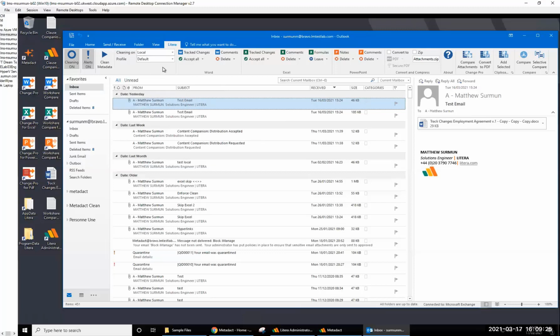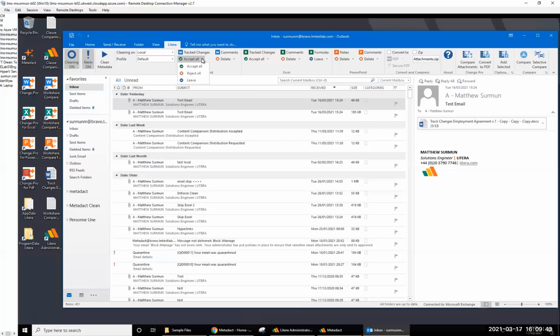So I'll move on to this section that we've already kind of touched on. So these are for alerts. So we've got alerts for Word, Excel, and PowerPoint. And what we can do, they're just shortcuts for changing the default cleaning action.